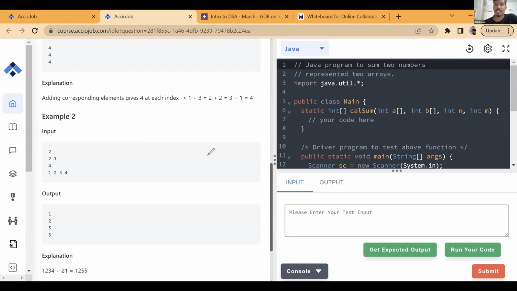Now, how does this addition actually happen? You have to add two numbers. Let's say these are the two numbers where each array index represents a digit. What you have to do is start from the end of the array and find the sum. So 4 plus 1 is 5, 3 plus 2 is 5, 2 plus nothing is 2, and then finally 1. You store this into a result. Achha, now can you tell me what the size of this result is going to be? If you are adding two numbers, one is 2 digits, the other is 4 digits, what is the size of the result?